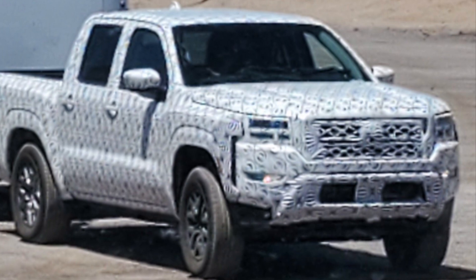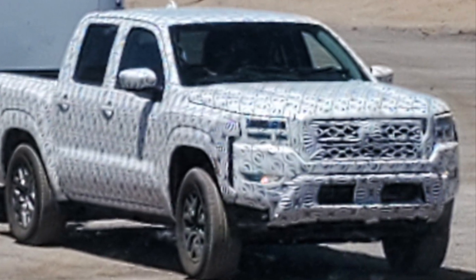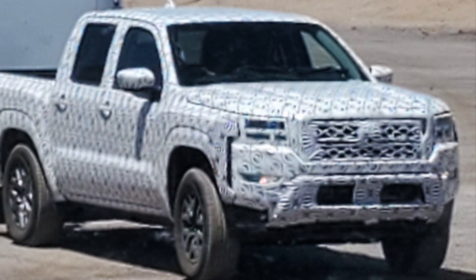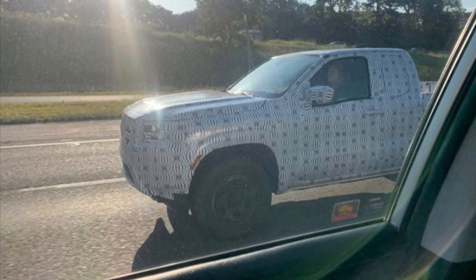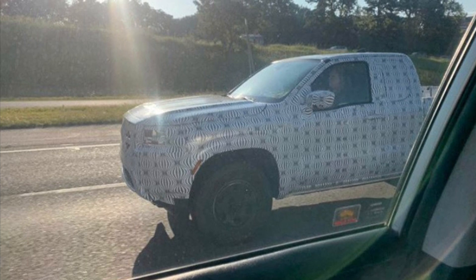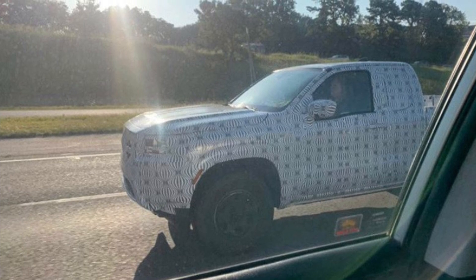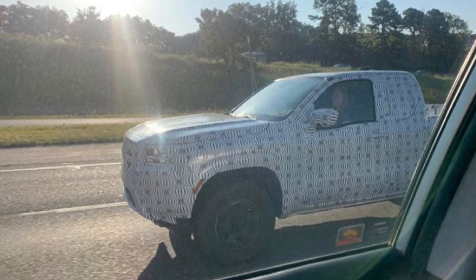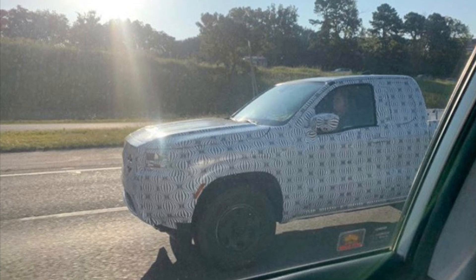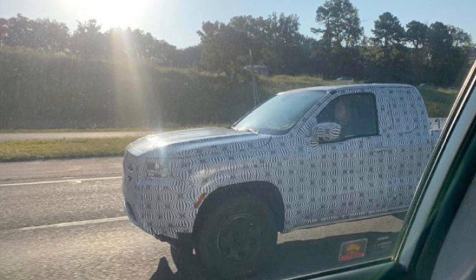We get the crew cab and you can see a few changes versus what we have now as the Frontier, which leads us to the next pictures, which are really cool. This one here was brought to us from a friend of the show here in Nashville — they were testing it out on the highway. With the glare of the sun on the fenders, you get a better idea of the size of the hood, and this gives you a sense of how the grille sticks out — maybe a little Toyota Tacoma-like. It was a nice shot that we got.